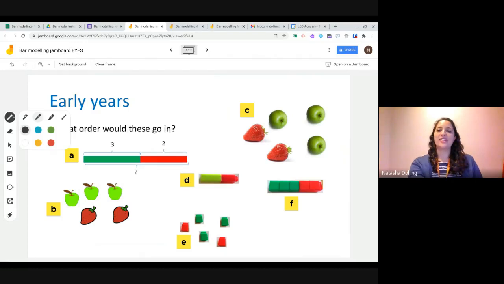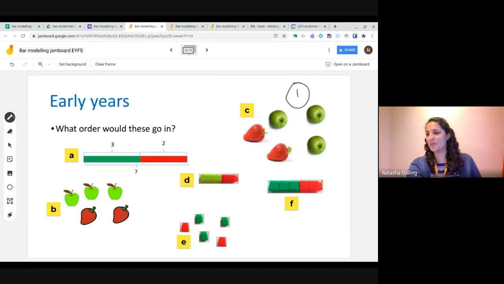Okay, let's go through. So definitely, as we said, we'd start with the concrete resources, the actual physical objects that you are dealing with. And the second thing which you've all put, you would then move on to pictures of your concrete resource. At this point, it's important to note that they're still all jumbled up. What would come next would be E. It would be resources to represent your concrete objects.